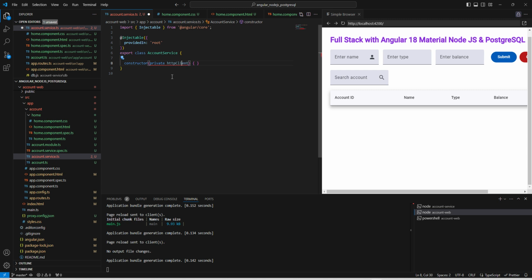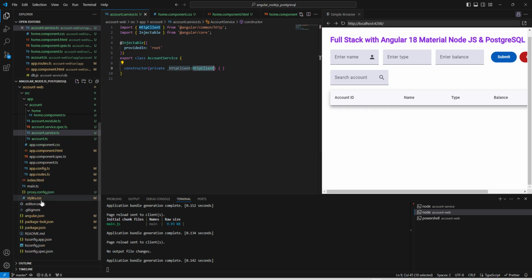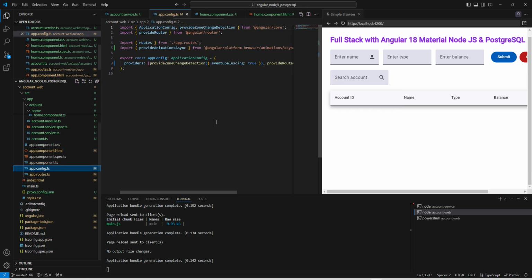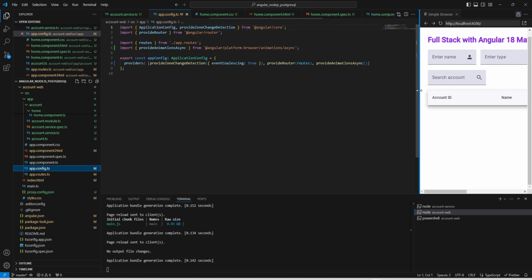service variable, we can use HTTP client, which is of type HTTP client, and we can save it. Now in order to make use of this HTTP client, inside this config, we need to add providers.